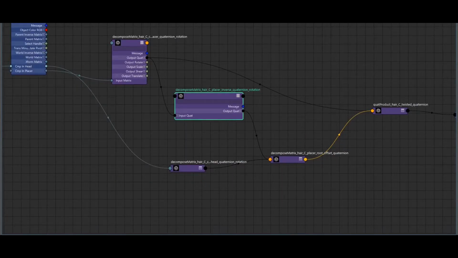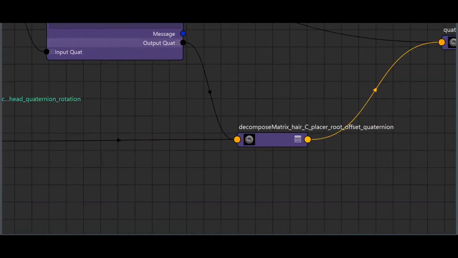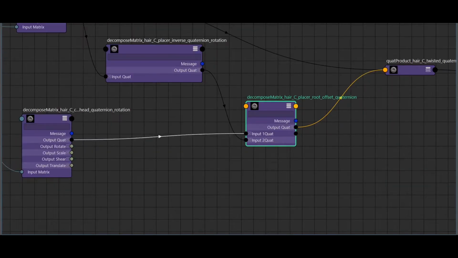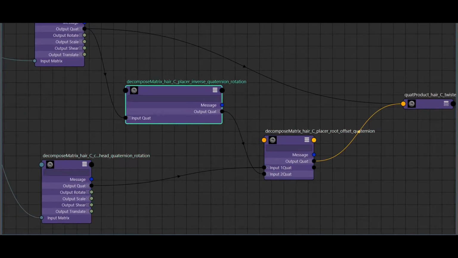Of course we take the head and do the same thing: we turn it from a matrix into a quaternion, and then we multiply the head quaternion by the placer inverse quaternion. What that gives us is a quaternion that represents the difference in orientation between our placer input matrix and our head input matrix.